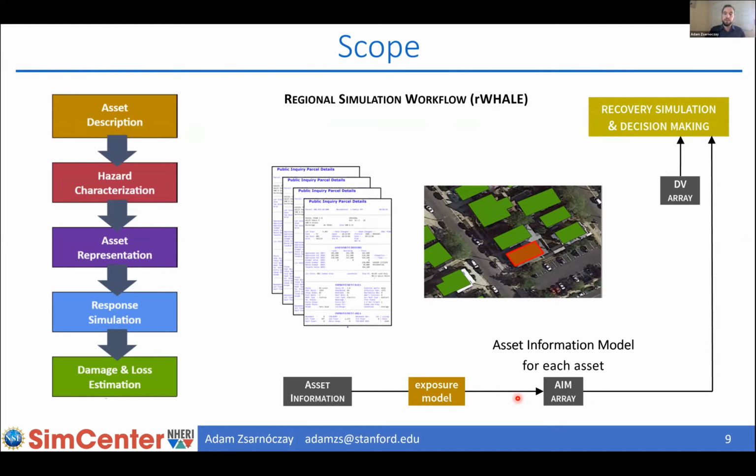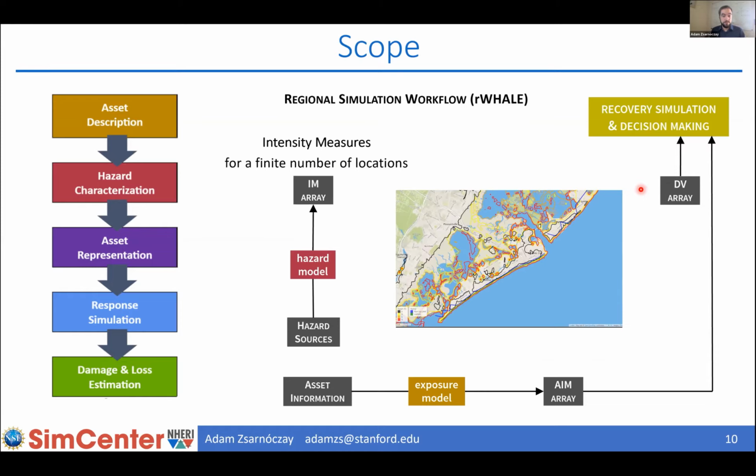Once we have that, and if we have the decision variables, we are good to go and discuss decision making or policy making and recovery simulation. Now, how do we get to the decision variables? For that, we need to understand the hazard or different scenarios of the particular type of event, say hurricanes in Atlantic City. To do that, we usually have an understanding of the sources of the hazard, and then we have a hazard model like I showed here, and it's also here in the more high-level overview.